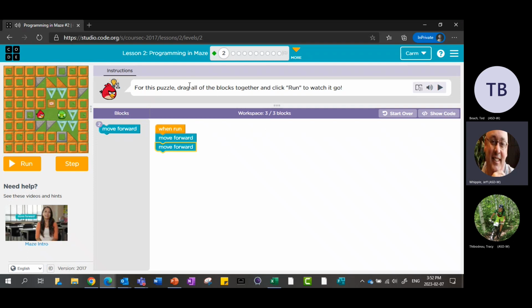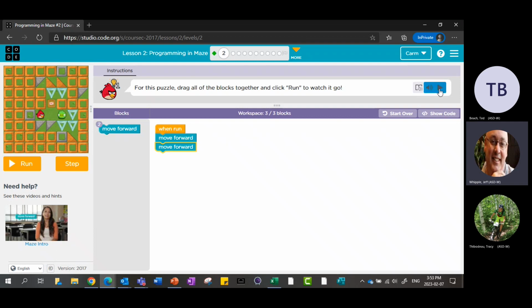And the most important part is this part, the instructions. When kids are struggling, this is what they're struggling with. They're not reading the instructions. They go ahead and they see something like this and they say, oh, I got to move some code around and get it to the bird to the pig. But sometimes, and especially later on when things get a little more complicated, it's not quite so simple. So they really need to read the instructions.